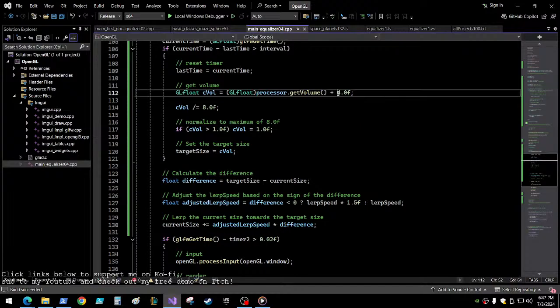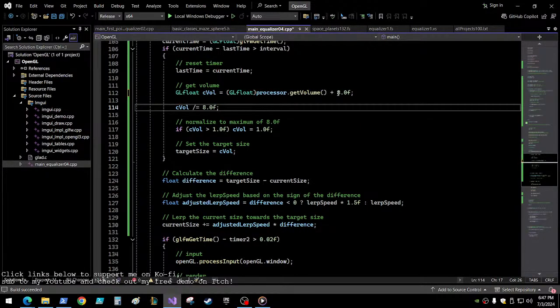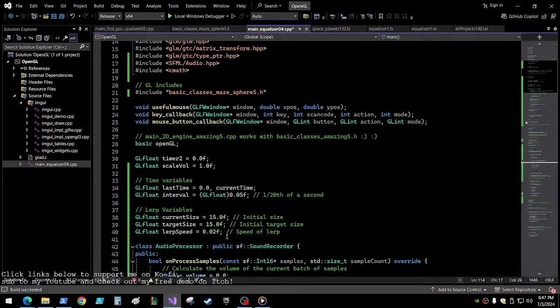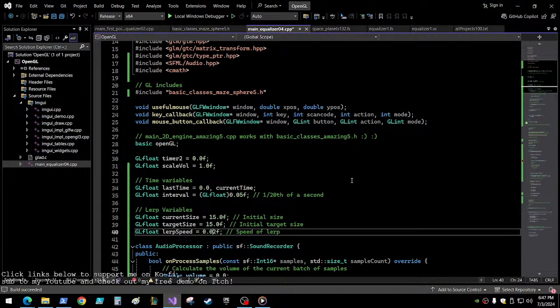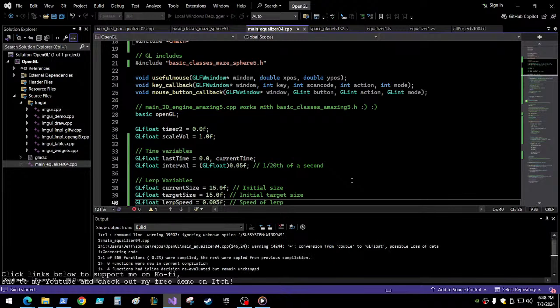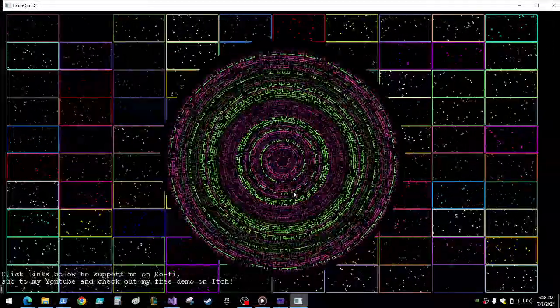So the initial size, let's start at 8. So we'll do twice the size, because it looks like it's at 0.5 when it starts. And then let's slow down the lerp speed even more. Way down. Instead of 2, let's go 0.5. So that's just 4 times less, I think. There, so that's full size. Oh, it's not lerping out. It's because the maximum is 1.